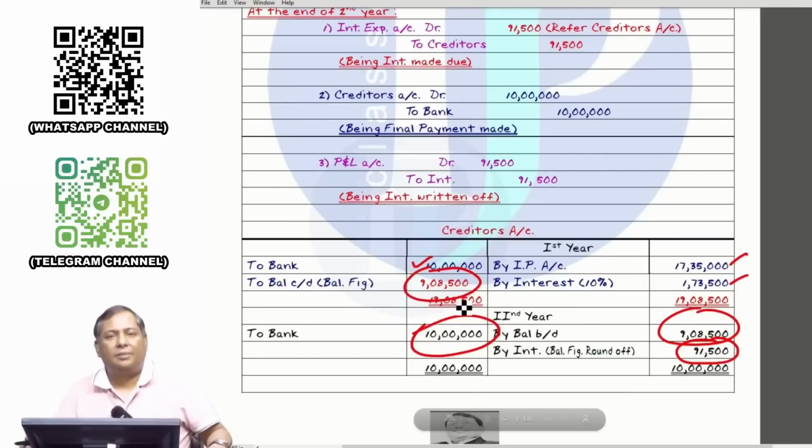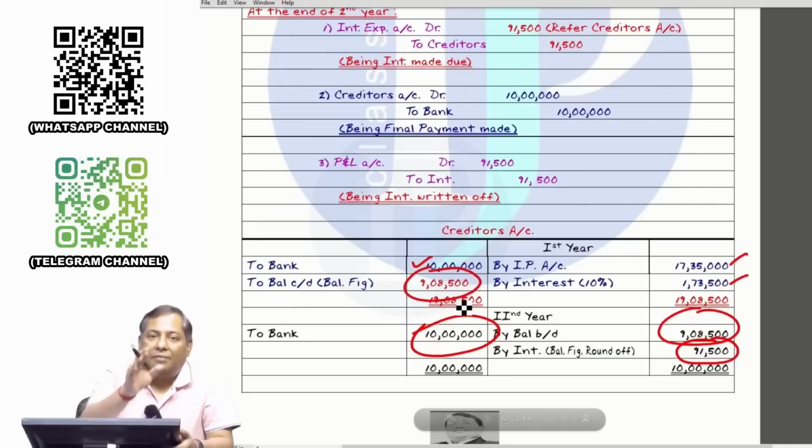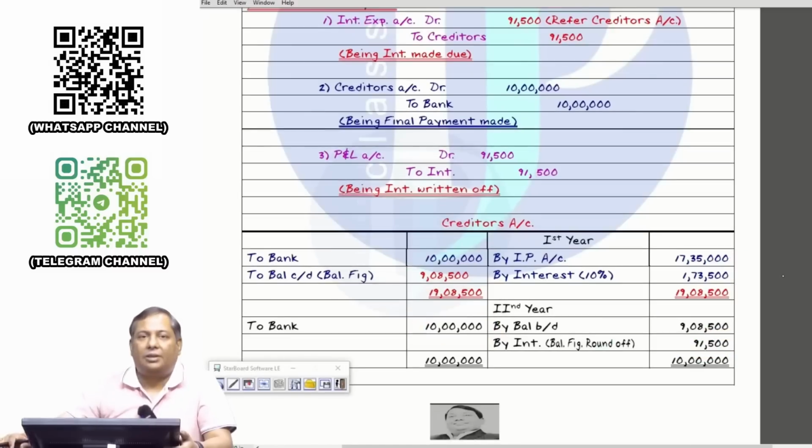All this has been taught to you. Buying in cash means there will be no interest, and self-construction means no interest. But if you do it on deferred credit, then interest will come. So the present value of all the cash outflows is the cost. The rest of the interest will go into P&L. Remember this. After that, our fourth method of purchase was exchange.